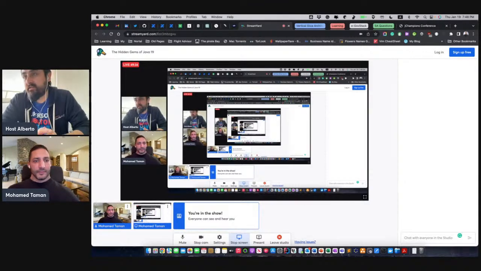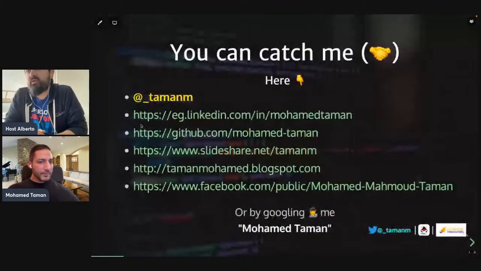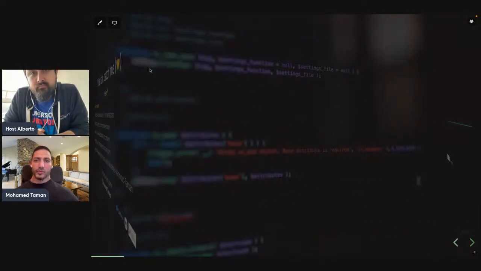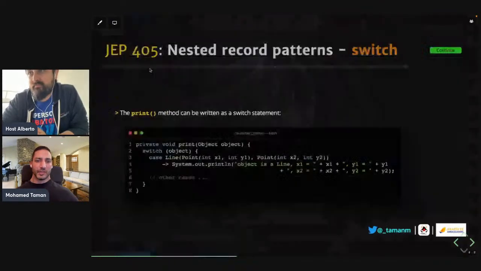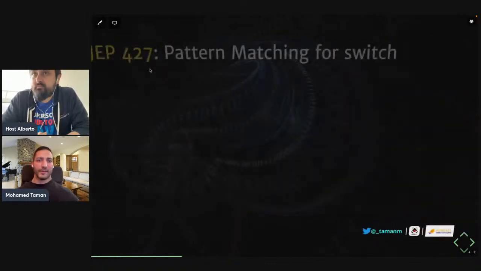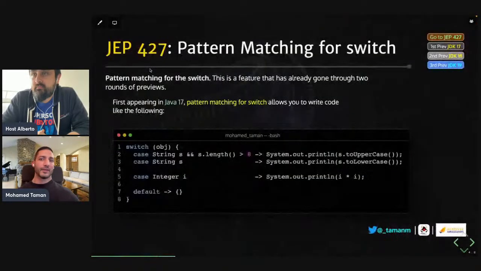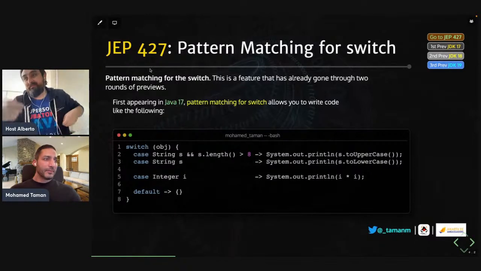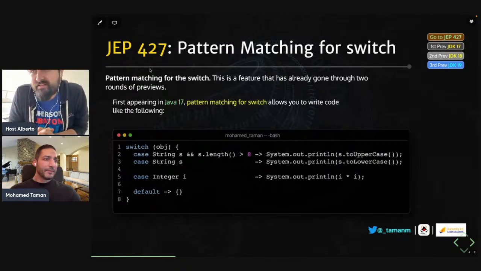And this is about what are the new features coming from Project Amber? Okay, which one? We have two features that came to Project Amber. We have the enhancement in the switch, and we have the record pattern, the new one. So the question is for which feature? I think you just answered. He just asked about what the new features are, nothing else.